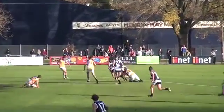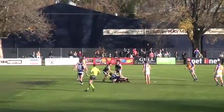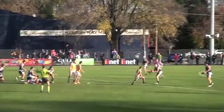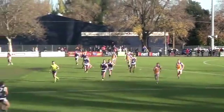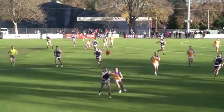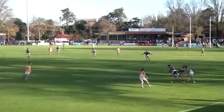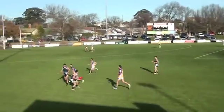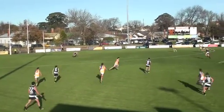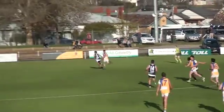Philo, scrappy little kick. Turns it over. Ballarat, Nelly had it. The numbers go the way of Bendigo. Comes out of the back of the pack. Ballarat end up with the ball. Centre half back position. They come to this broadcast wing. Bacon just pushed his opponent off the ball. Handballed it back to Murphy. Murphy worked his way around a bit of traffic. Coming up looking for Powell. He takes the mark. Sends the handball inboard. Finds Curry. Curry kicks it to centre half forward. It's Marshall.